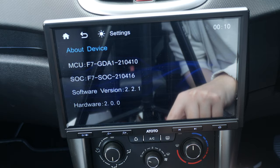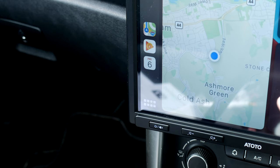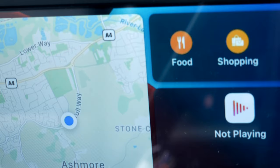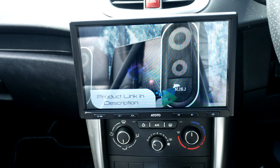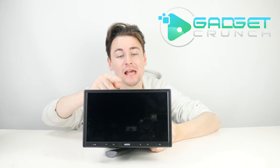Overall, for the price you are getting an all-in-one system supporting an up-to-date firmware that is continually being updated, along with some of the most sought-after features like Apple CarPlay and Android Auto for a fraction of the price. Despite the screen size being rather large for some vehicles, when you get that perfect viewing angle you may not experience any blocking of your car's features. I've reviewed quite a few car stereos and this is by far one of the better ones for the price range.